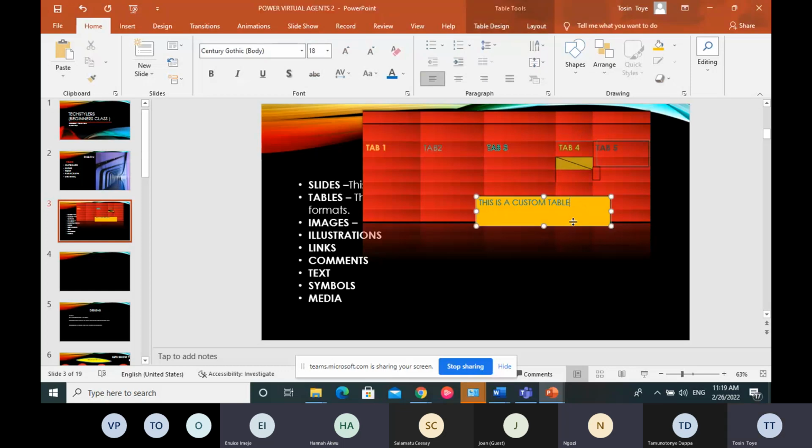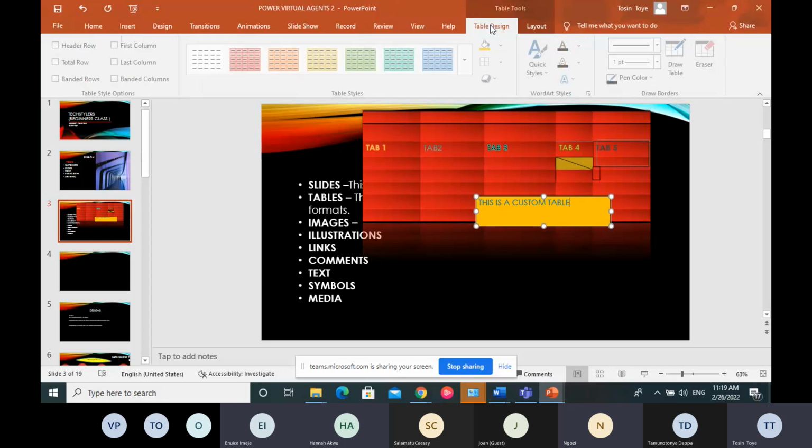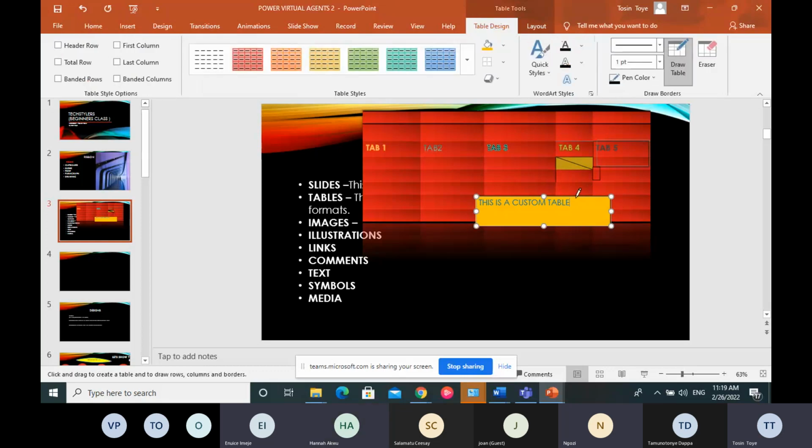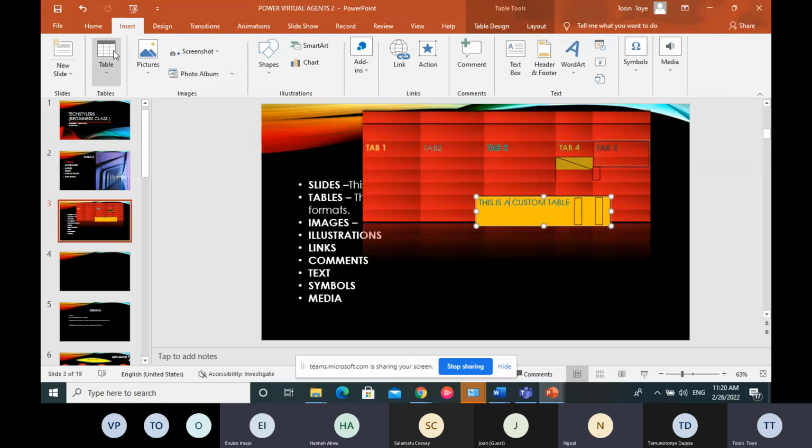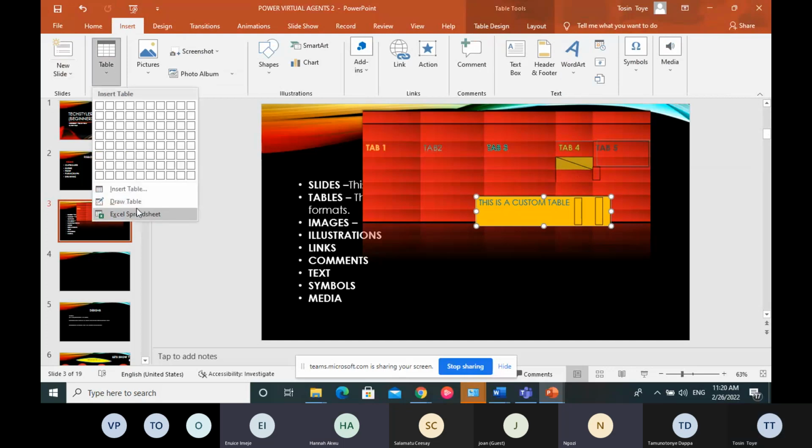When I go back, if I want to give it another design, I can draw another line like this. Draw another line here. So you see, I've just added my own things. However, you can also draw tables from here, or you could use that other option.